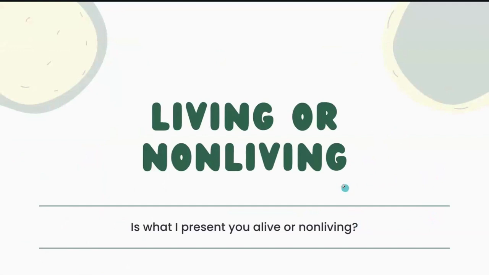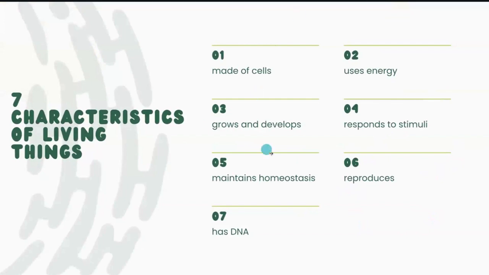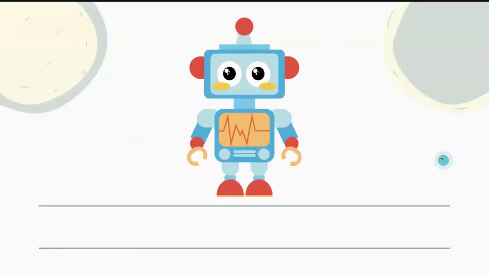Before we play this, we're gonna play a game, which is living or non-living. I'm gonna present you guys with some objects, and then you're going to say whether it's alive or non-living. To clarify, going back to the 7 characteristics that make something living, if something can't fulfill every single one of these categories, then we would classify it as non-living. So let's start our little game.